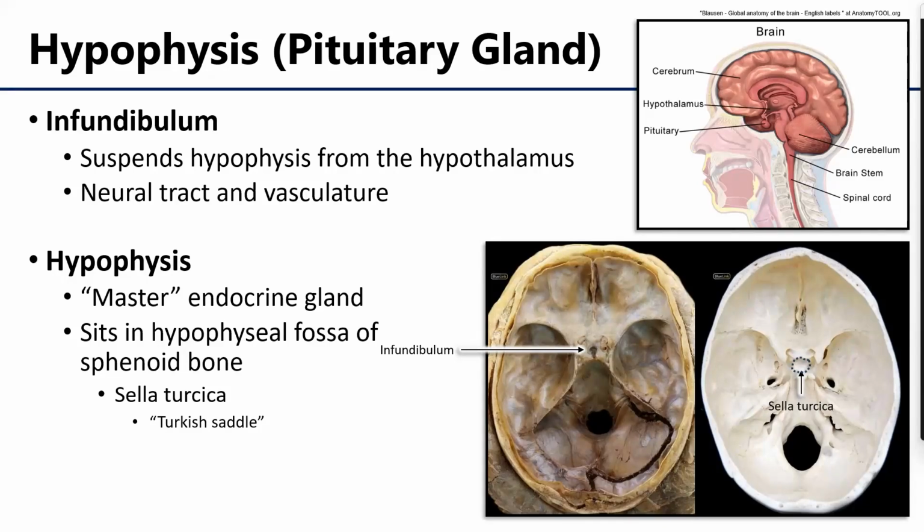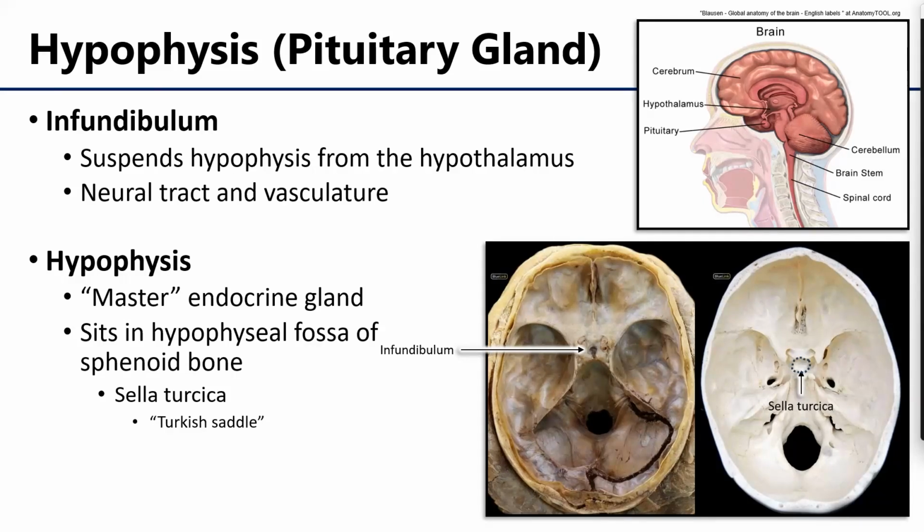Now, the fun thing about endocrine glands is that they use the circulatory system to communicate. I like to think of them as creating hormones, like little messages in a bottle, and then dumping them into the bloodstream to get picked up by a different beach. So having both this neural connection and a vascular connection to the hypothalamus means that the pituitary and hypothalamus can speak to each other both through neural impulses and hormones.